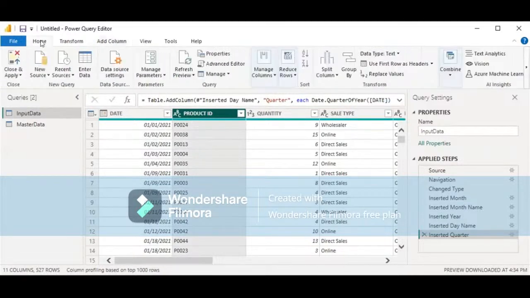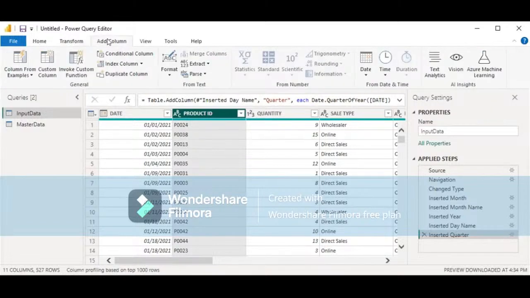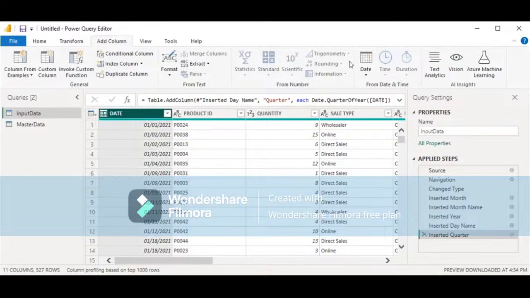If I get back to home, I have a different display. If I go to transform, I have a different display, but the date is here. Remember, this one here will not work for you. I have to go to add column. Then under add column, my date column is here. Then I come to this part. Is that understood, Wycliffe? And your date tab is now active.